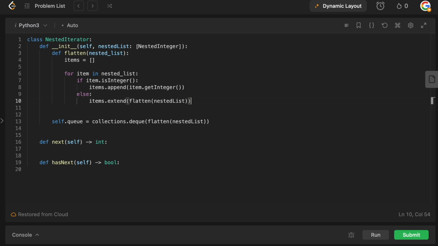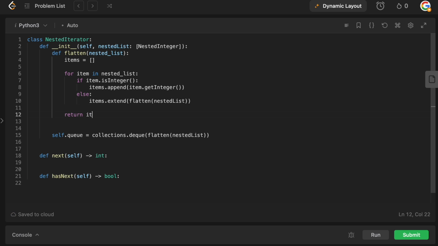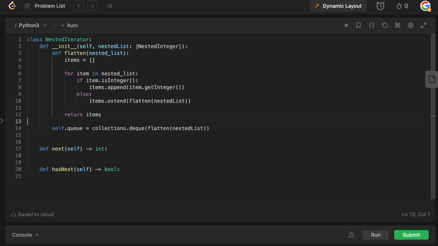So this flatten bit here, obviously we're calling it recursively, so we'll recursively flatten it. Remember the case where we had a list of 4 and 6. We would get this list and then we need to flatten 4 and 6, and what this would return is just 4 and 6 together in a list. So we want to flatten it, calling it recursively to get rid of any child lists in there. So that is that. Once this for loop ends, then we can simply return our items and we're good to go.